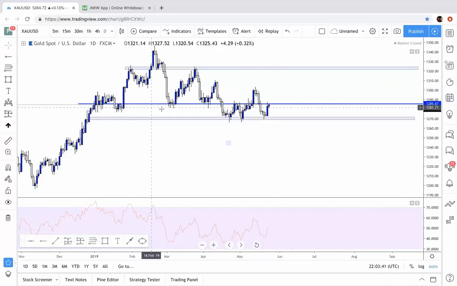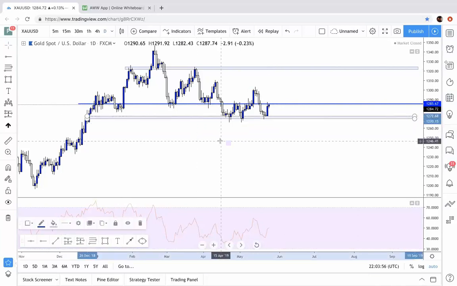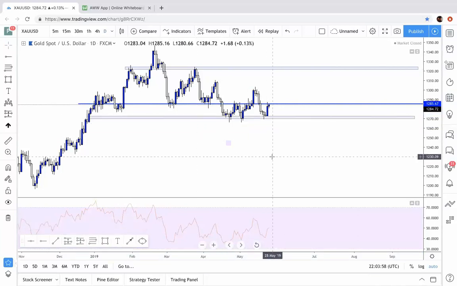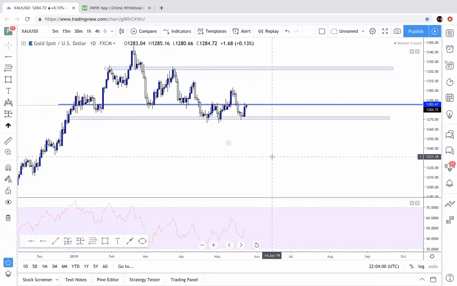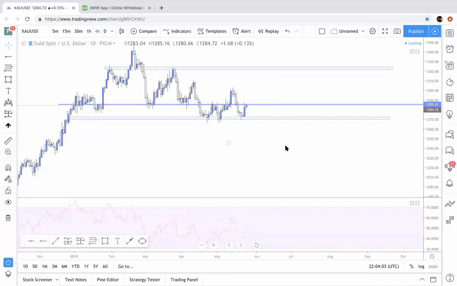The second one, this is kind of another level I drew in here, which is resistance here, support, broke below, tested as clear resistance, broke above, and then snap below. So for this, to me, this is a clear level. And then also I've just highlighted my extreme lows down in here. So that being said, after I've drawn up my extreme levels on the daily and just very obvious support resistance levels, I go to the H4 and I look for divergence, okay?